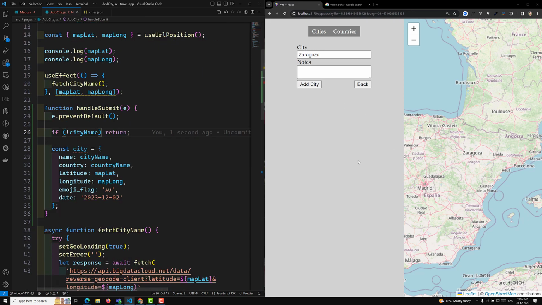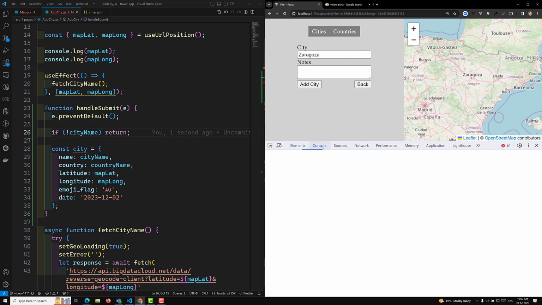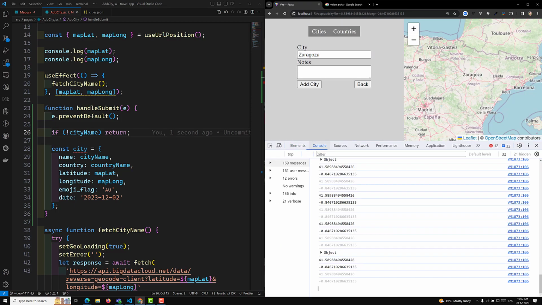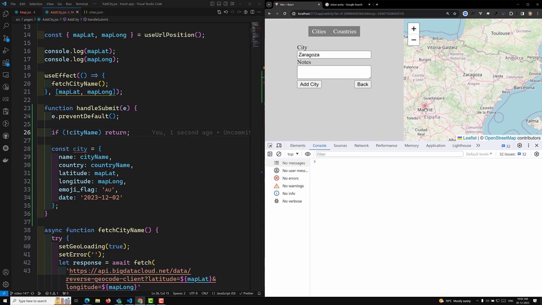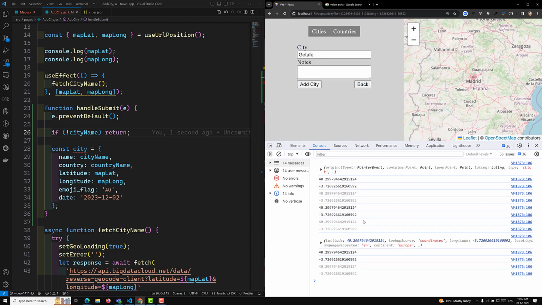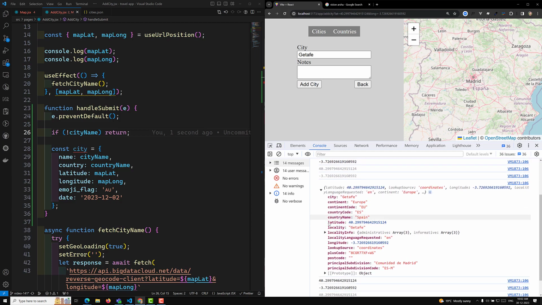Whenever you try console.log of data, I will show you. If you go to the console and click on somewhere, Madrid in Spain, you will get all the details from the API, and here you will be able to see the country code, right? This country code we need to capture.